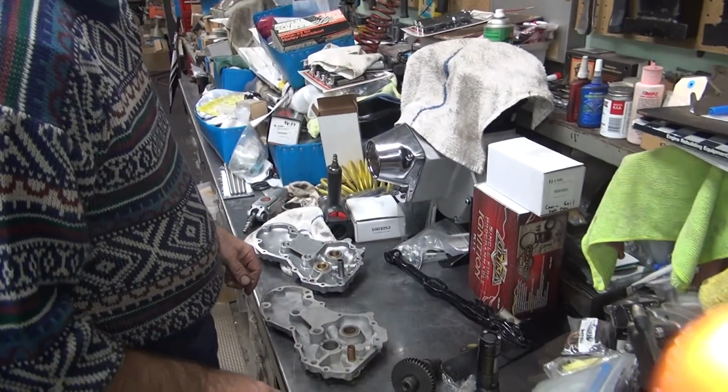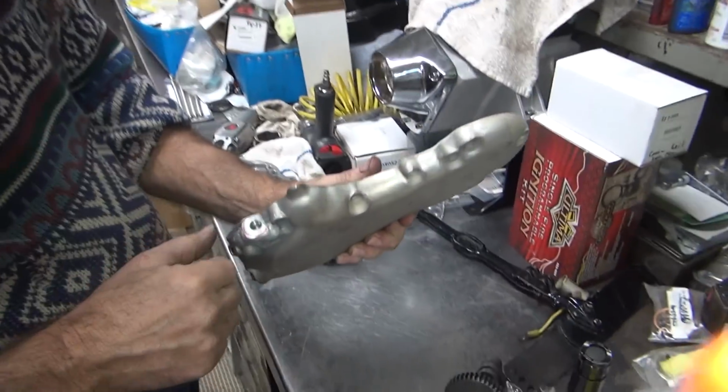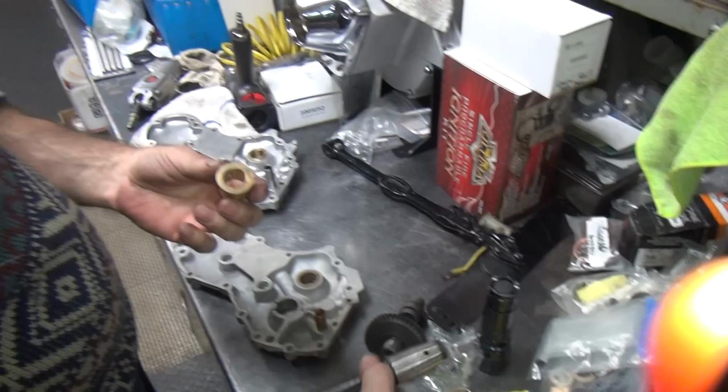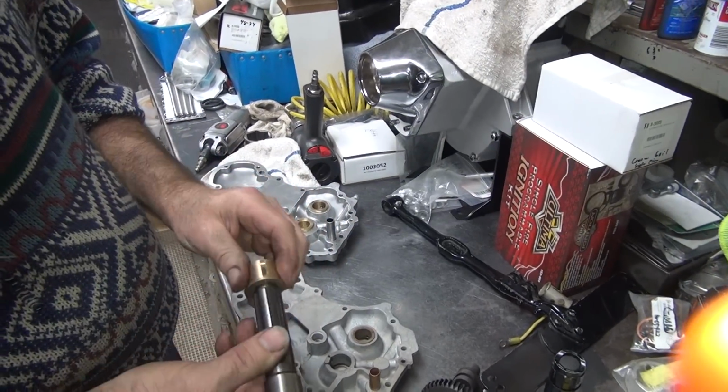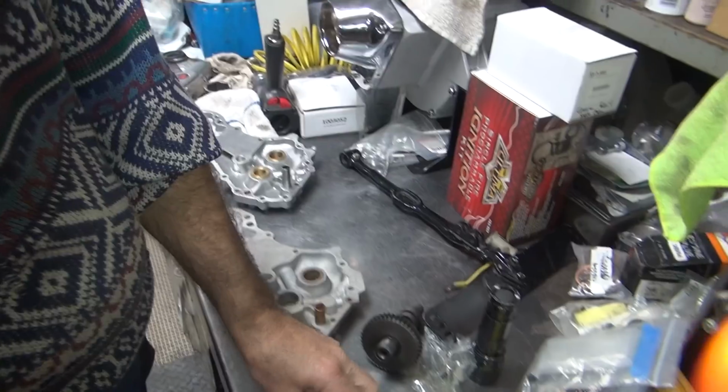Okay, we're working on another pile of crap here. This is that one I just drilled a hole through, the cam cover, that we need a pinion bush for. So I had to go hunt down a U shaft and a new pinion bush. So you can see how much you've got to work with. It already goes in.